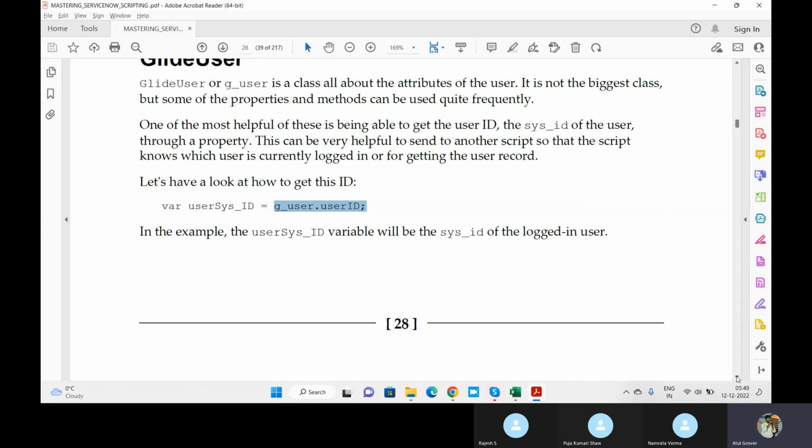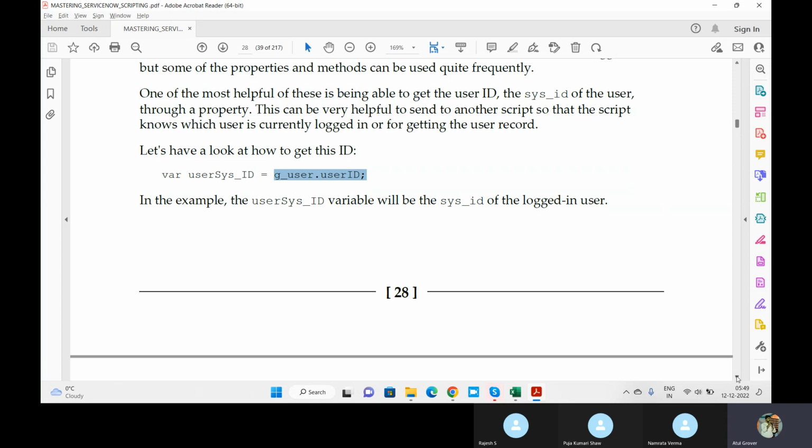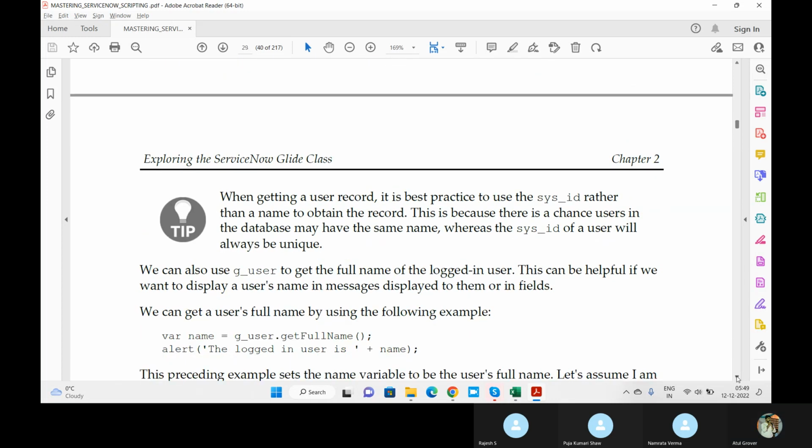Now if you want to do any kind of operation on the user account, you can do it via this. And this says use the sys ID. What does this mean? If I'm running a query to display the first name, I'll fetch the sys ID of that name first and then display. Because as I said, Namrata E and Namrata V are one person.